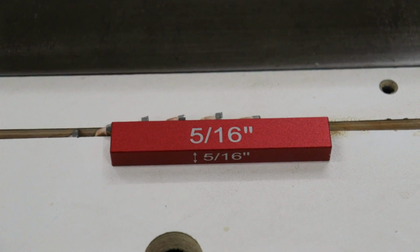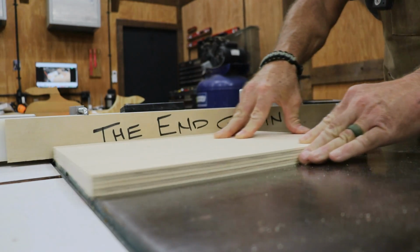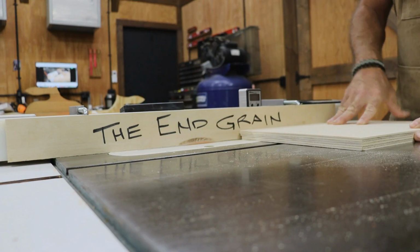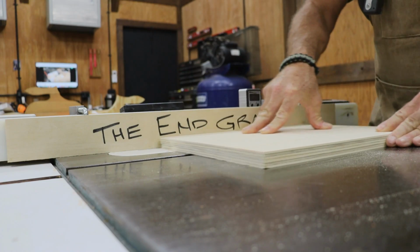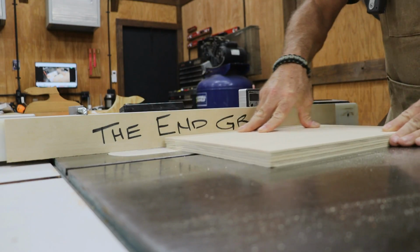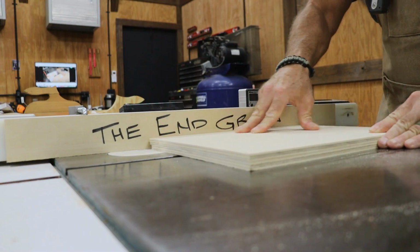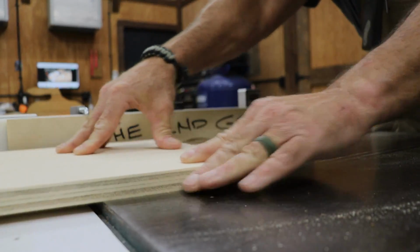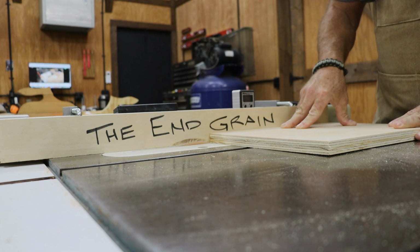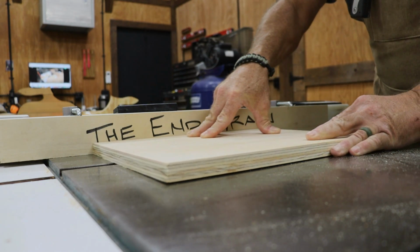I'm going to use a 5/16 inch setup block to set the height of my table saw blade, because we're going to need to cut rabbets on the back of the sides of both the 15 inch cabinets and the 30 inch long cabinets. So starting out with just the 15 inch, I'm going to run some passes through here and just keep bumping the fence out until I get it out to 1/2 inch.